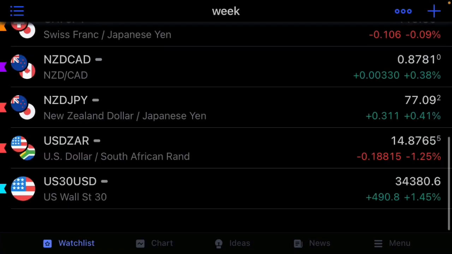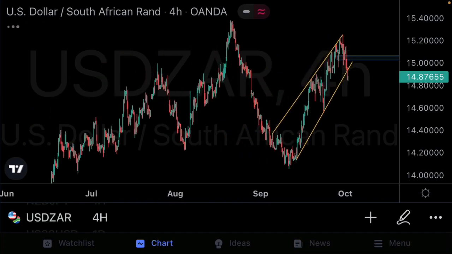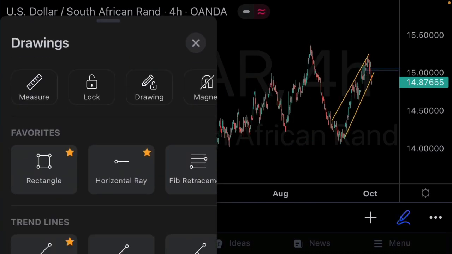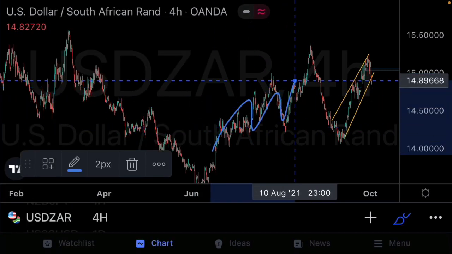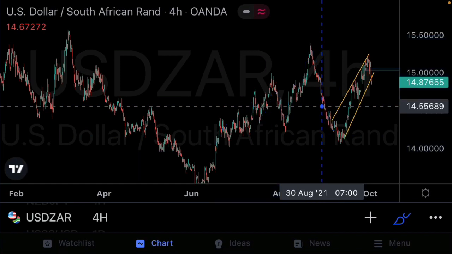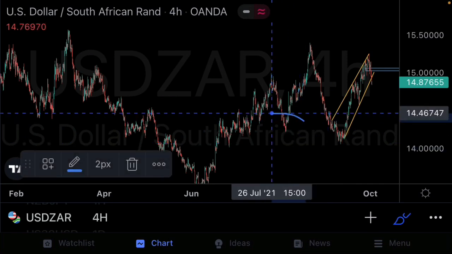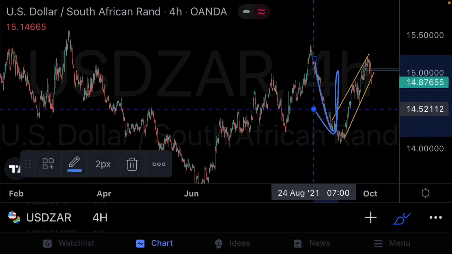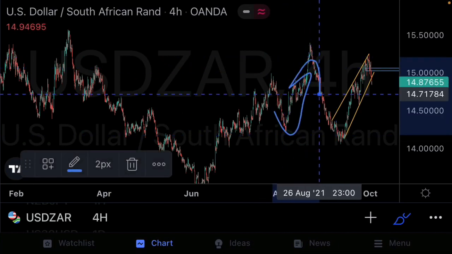So looking at our final pair, USDZAR, let's see what we have from a 4-hourly perspective. So guys, from a 4-hourly perspective, what we've seen is something similar to the dollar index in terms of our ascending structure. So we've seen this market ascending, we've seen some nice downside momentum, and within this downside momentum we've seen the market creating a new lower low. So we've seen the market breaking previous support structures, showing us that yes, sellers are currently in the market. They have been able to violate previous areas where we've seen buying momentum coming out of.